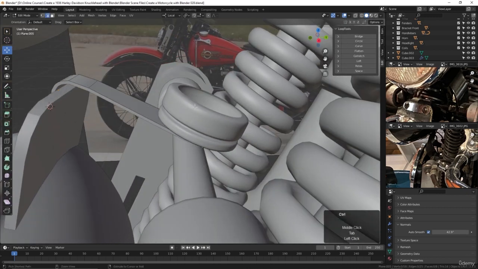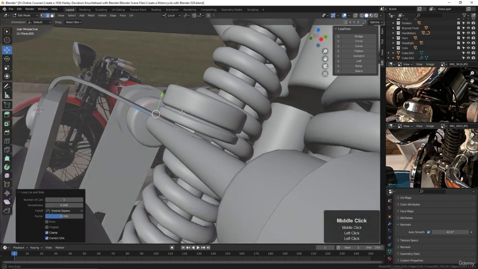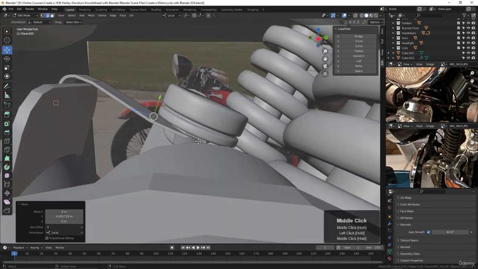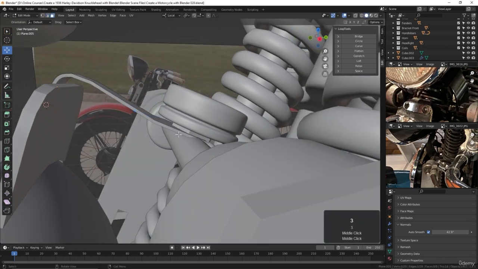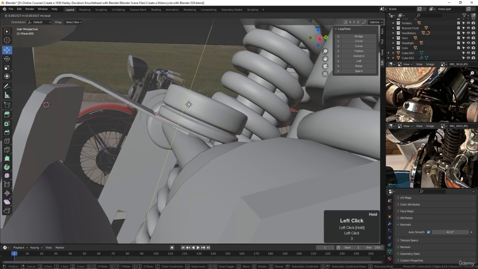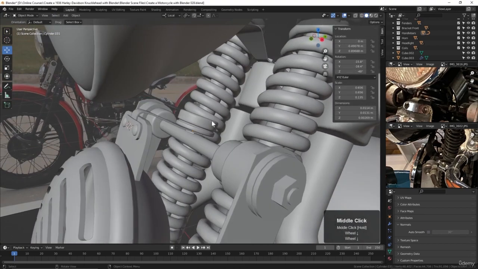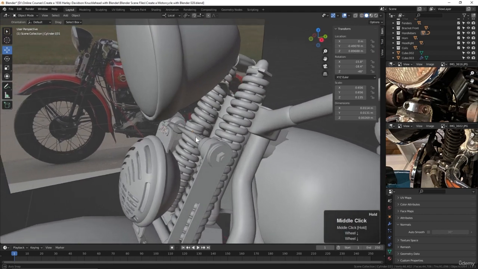What if we added an edge loop here and just pulled down a bit like that? Yeah, that's not too bad. And then maybe we could take this whole thing and move it up a bit. Yeah, let's try that. I feel like that at least gives a sense that that's connecting there.